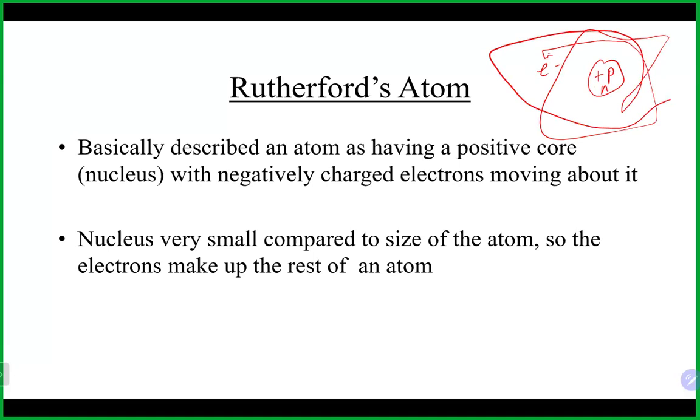As we also talked about, because electrons are negatively charged and the nucleus is positively charged, there is some attraction between those electrons and the nucleus. That's what's going to prevent the electrons from just leaving, right? It's going to prevent them from just flying away. There is some type of attraction to the nucleus that is there.